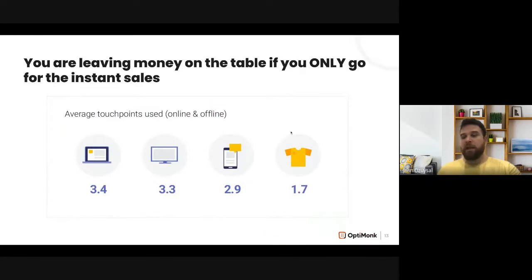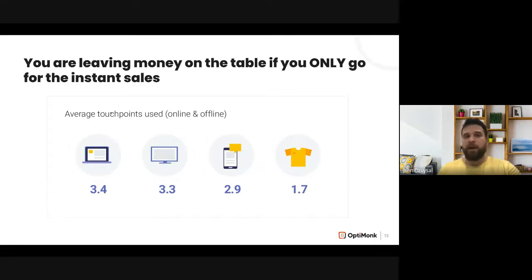As you can see, contrary to what most people think, the customer journey is not just one step. Somebody's not going to land on your website and just purchase at the first touchpoint, right? It's not the case. I mean, it happens, but it's rare. If you're focusing on instant sales, on making the sale at the first touchpoint, you're leaving money on the table.